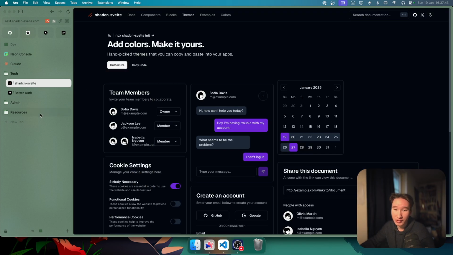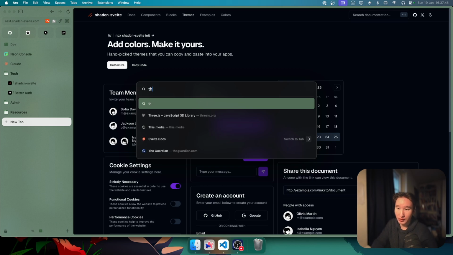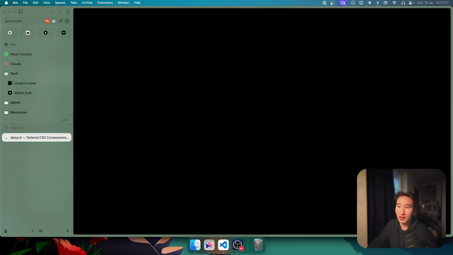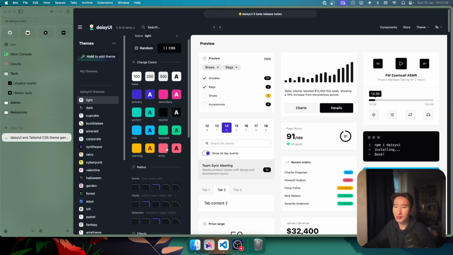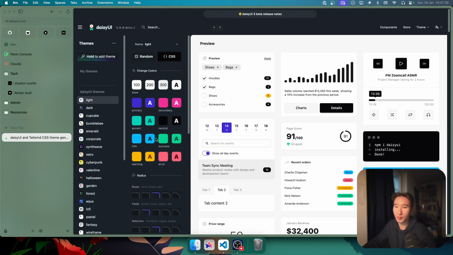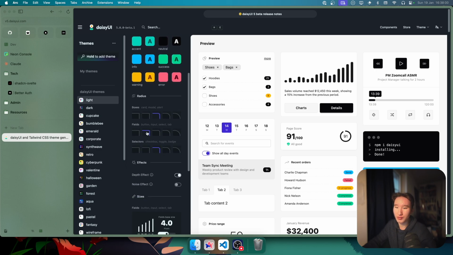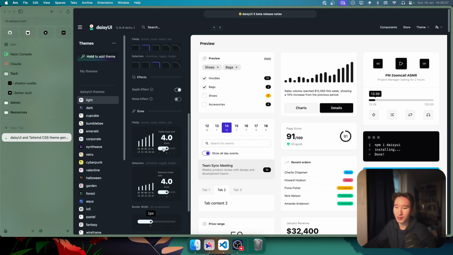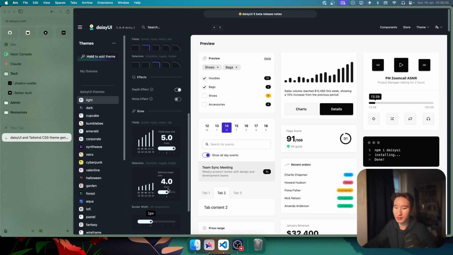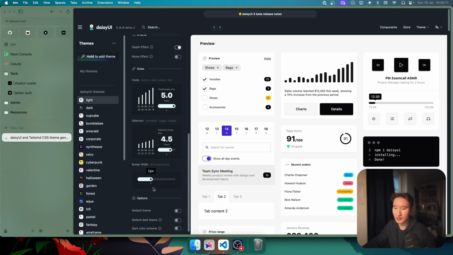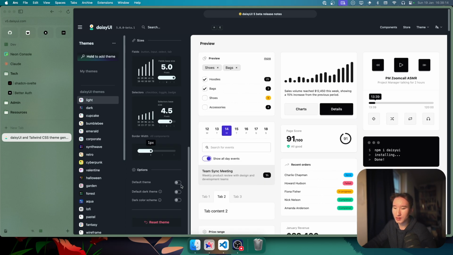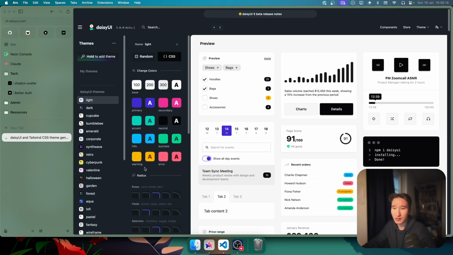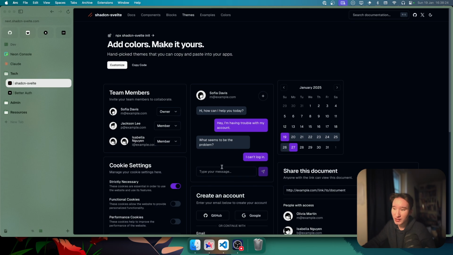Yeah, you can customize it, but if we want to compare it to DaisyUI, this is just something different. We can change our color palette, we can change our radii, we can click if we want a noise effect or not. We can change the sizes of the fields and selectors and border width. Stuff like that is just very, very cool. And I also had this with Skeleton UI, but in shadcn it's a bit lacking.